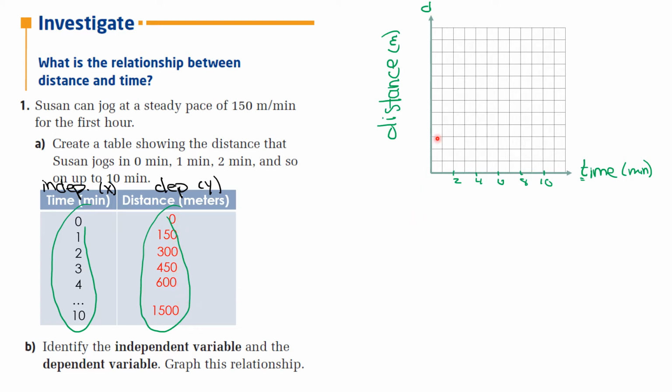When these numbers are all increasing by the same amount, by 150, then I can count by 150s. Students sometimes just want to take whatever numbers are here and write them along the side. You can only do that if they're increasing by the same interval each time. So these y values are all increasing by 150 each time. That means I can use that scale. But sometimes they're uneven, and then I can't do that because my y-axis must increase evenly.